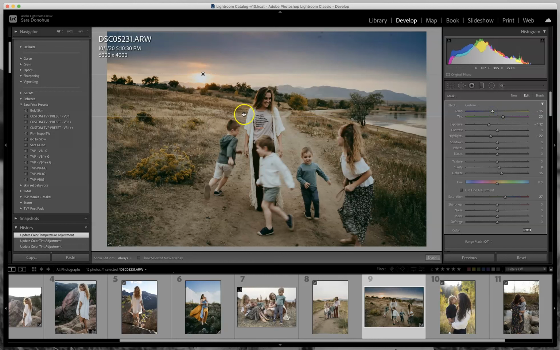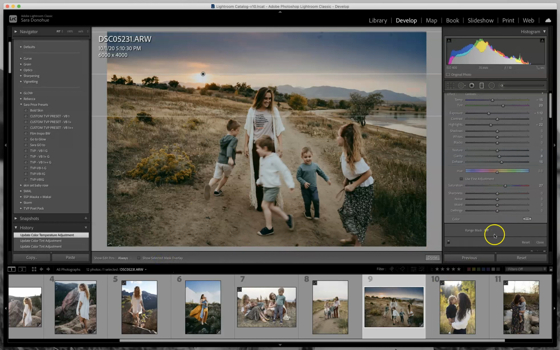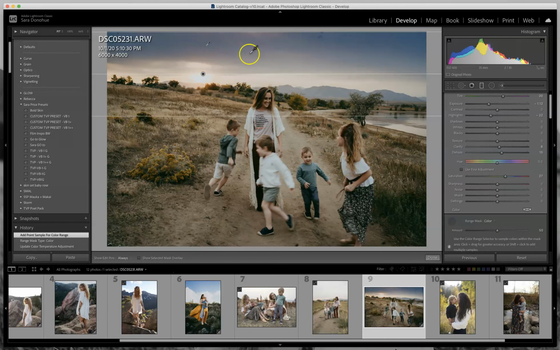So yeah, great. And okay, as you can see, I'm going to go back here. I selected this tool, and it picked up a lot on Mama's hair here. What you can do with that nice easy fix is go down here to the range mask, click color, select this dropper tool, and you can just click one of the colors. Or what I like to do is grab a selection of the colors. So you just pull down a selection, and you can see that lifted right off of Mama's hair. So that's great. Okay, I like where that one's at, so I'm going to hit done.